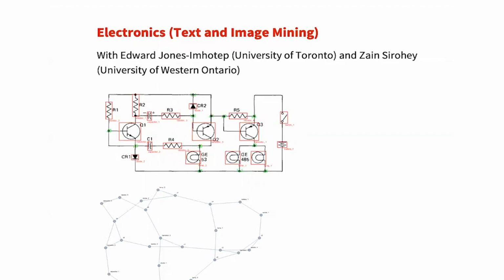And our ultimate aim in this work is to develop a system that can identify meaningful assemblies of components, meaningful design idioms, if you will, that occur in schematics above the level of individual components. So when we think about being able to do semantic search for the history of electronics, we want to be able to search for design idioms, things like a Wheatstone bridge, for example, and not just to be able to search for a particular resistor, a particular capacitor, which isn't nearly as useful.